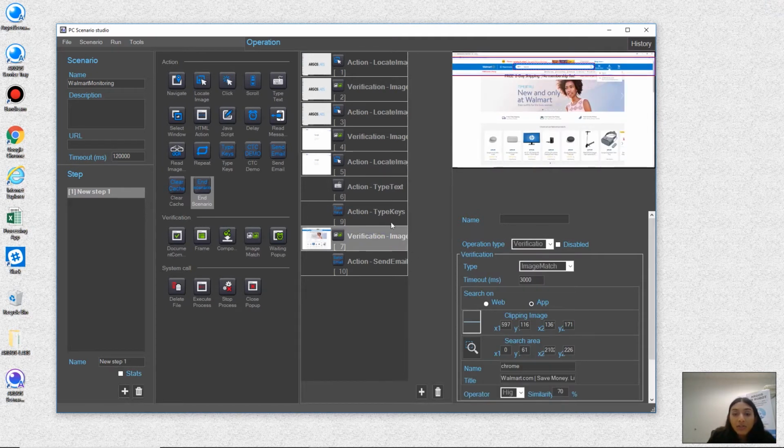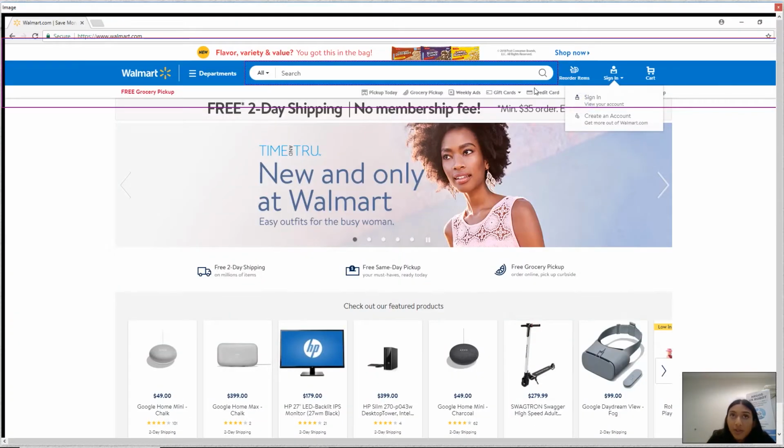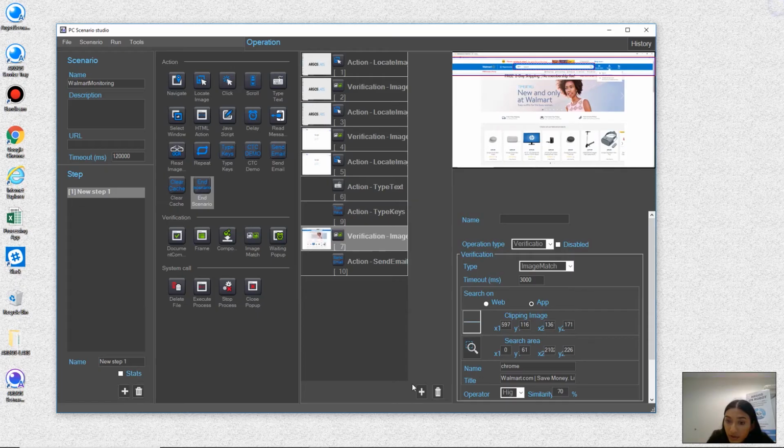Okay. So this verification right here is the most important operation in this scenario. This is the operation that makes the decision as to whether the website performance is fast enough or not by measuring how fast those high priority images on the web page appear on the screen. From this top page, let's assume that this search icon, the magnifying glass, is the critical image to show to the shoppers. So from this screenshot, we right-click here to crop the icon and give it 3 seconds, like right over here, to appear on the screen like so.